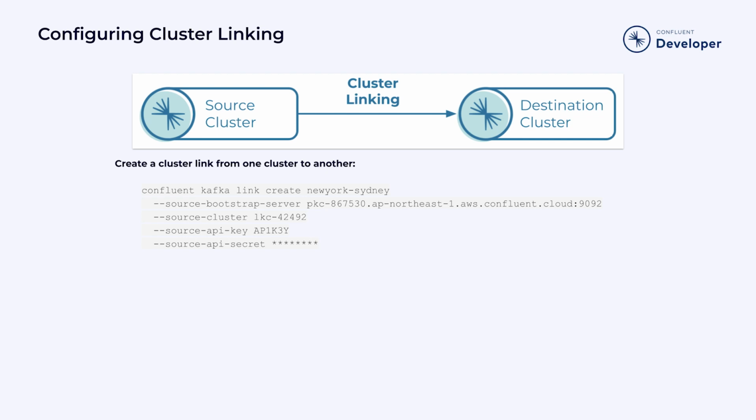In one command, or an API call, you can create a cluster link from one cluster to another. A cluster link acts as a persistent bridge between the two clusters. To mirror data across the cluster link, you create a mirror topic on your destination cluster. You can also create a cluster link from a Confluent Cloud UI, REST API, Confluent for Kubernetes, and Terraform.